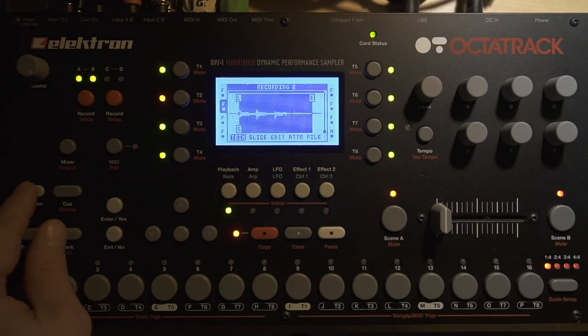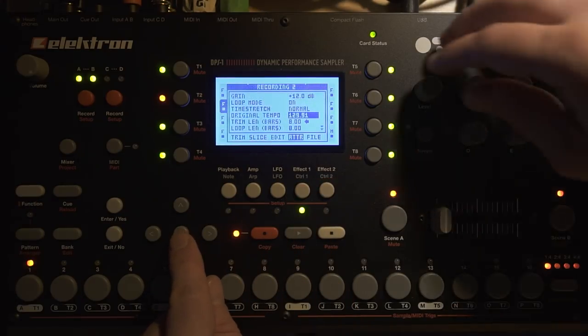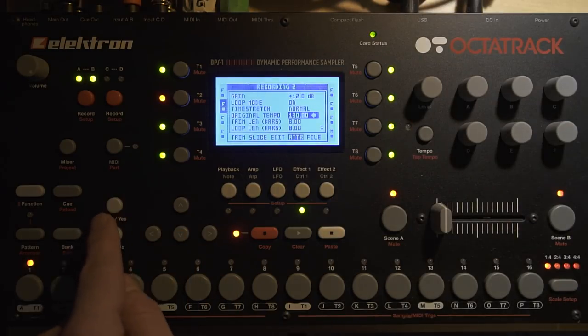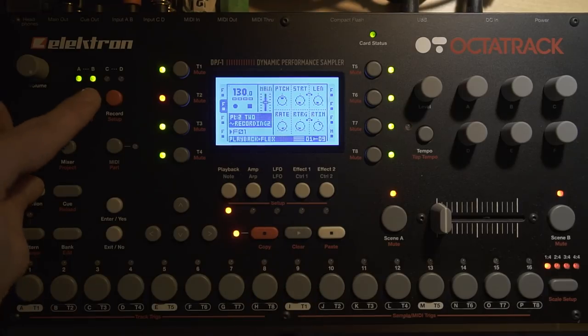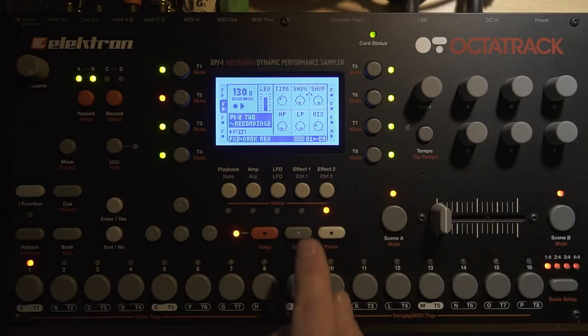Go to function and edit. And then to the settings, and here you can adjust it to 130, and then it should be a perfect loop. That's a little drawback if you record longer samples on the Octatrack, but that's a good workaround. So set up and listen. Now recording trick and play. Some effects here.